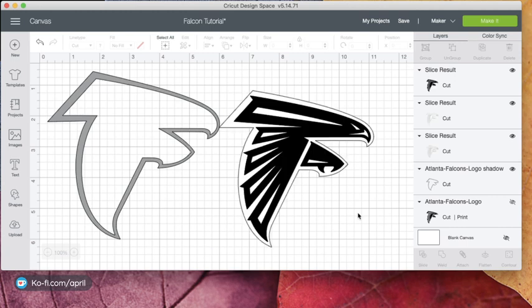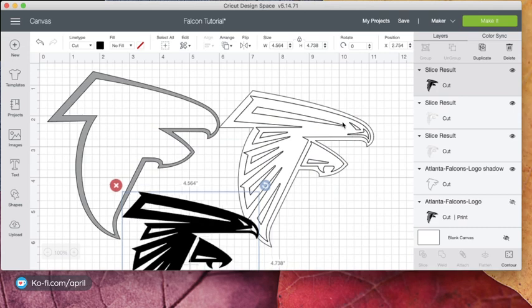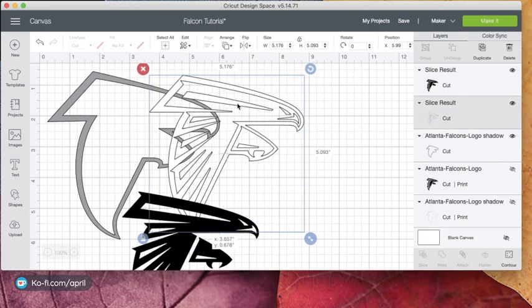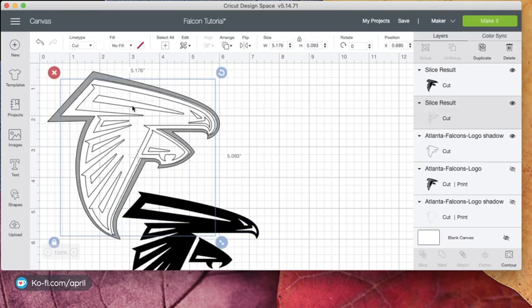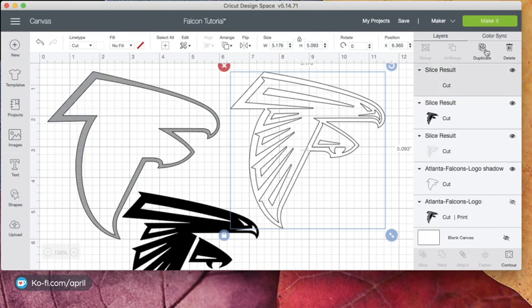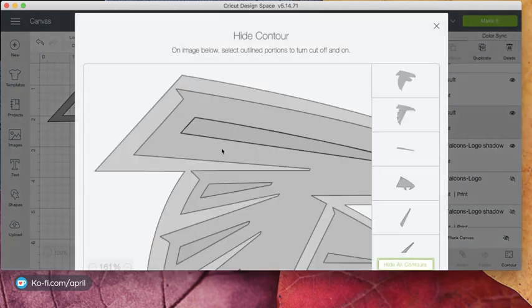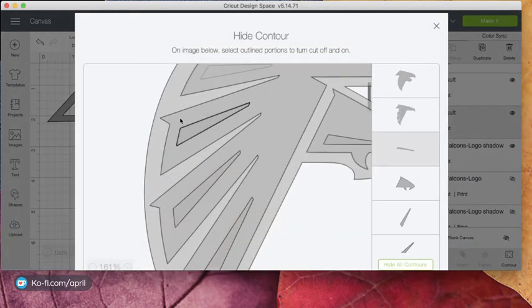I'm going to click on it. Looks like it didn't do anything, but if I drag this away and then look at my white layer, it cut my white layer like I wanted it. Okay? So now I have my white layer, but all of these pieces are supposed to be red. So I'm going to duplicate that piece. And the first piece I'm going to go in and contour it, and I'm going to take out all of the pieces that are supposed to be red. And then this main piece, I think. No, that main piece stays. There we go. I think I got it right.